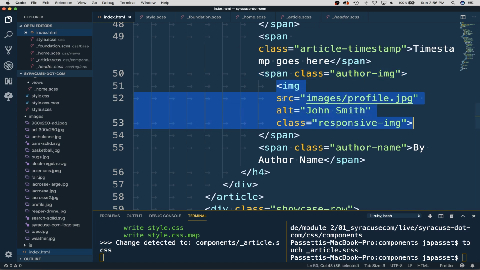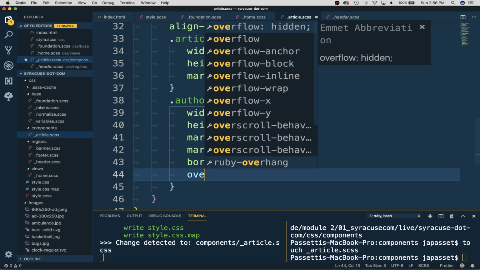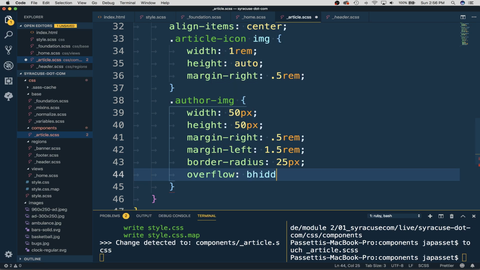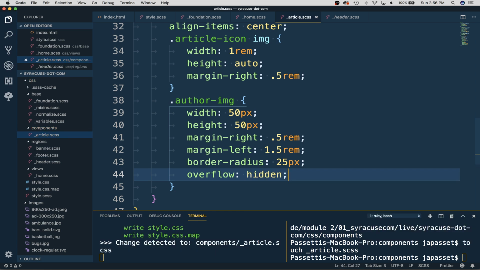So the image is like, woo, I'm 50 by 50. I'm hanging out. I'm not going to get trimmed. I'm not going to get cropped into a circle. That's where you got to go and say, hey, author img, little mini parent, if you have content that flows out of you, I want you to crop it.